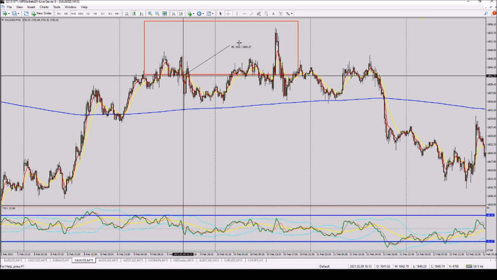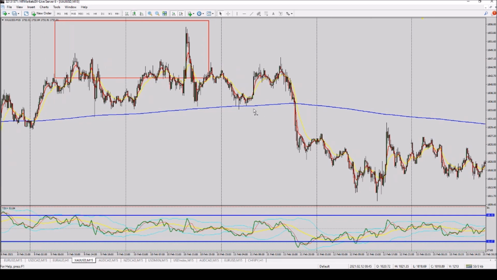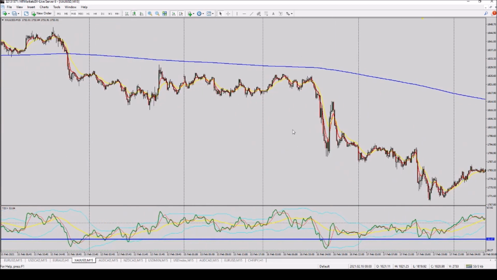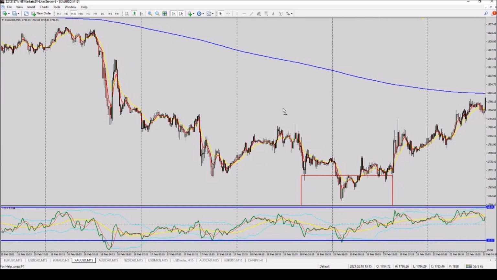Let's see if our stop loss was going to survive. As you can see, this spike actually left at 131 pips, and our 150 was way above. Therefore, this trade was going to remain live, and our target was going to be hit. Trading is all about patience, and you have to be patient for everything to play out.